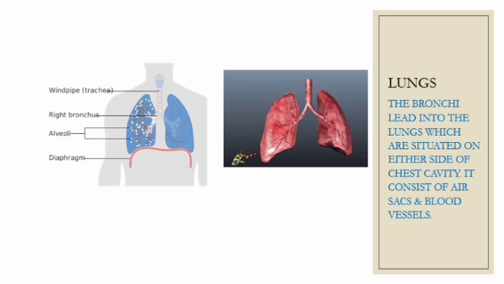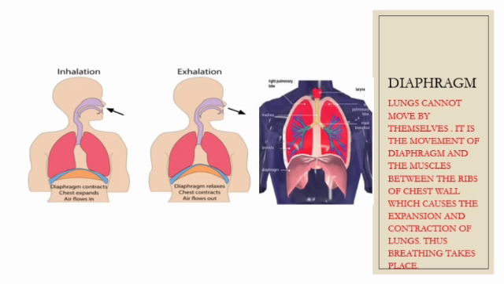Okay children, now coming to the next part, that is the diaphragm. So where is the diaphragm? In this picture you can see the pharynx and the larynx, also called the voice box, which continues as the windpipe and branches out into the bronchi. Here you have the lungs inside the chest cavity, consisting of the alveoli, and below that is the diaphragm.